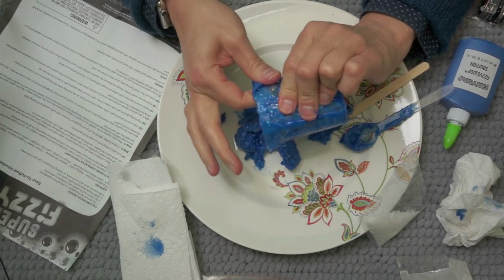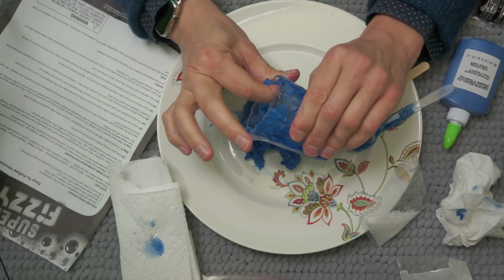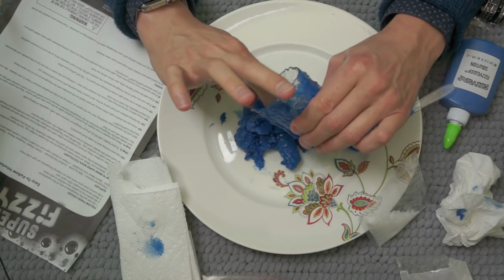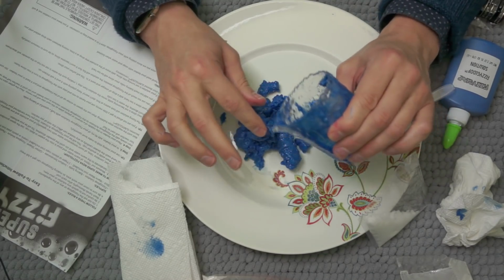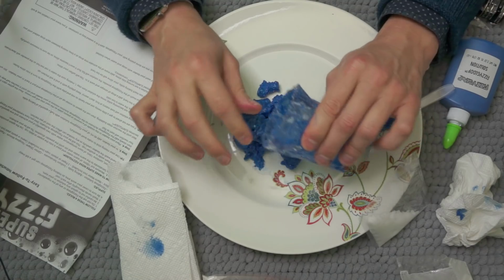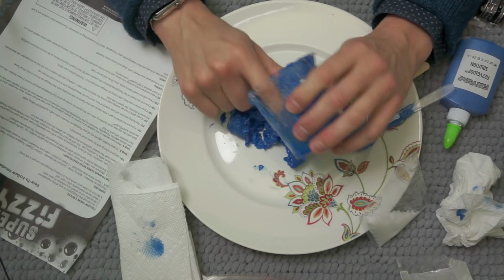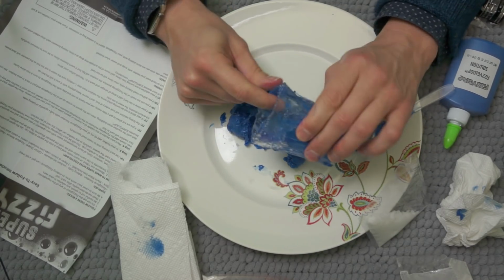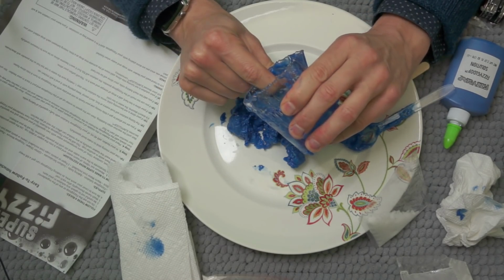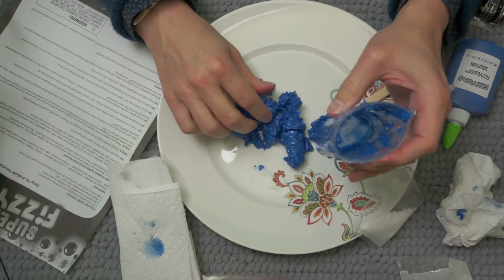That's really tough. But it's fun to play with, that's for sure. I'm glad this isn't green or something. I think blue is a nice palatable color for slime, because it doesn't remind you of anything other than itself. Okay, I think that's pretty much all I'm going to get out of here. Maybe a little more.